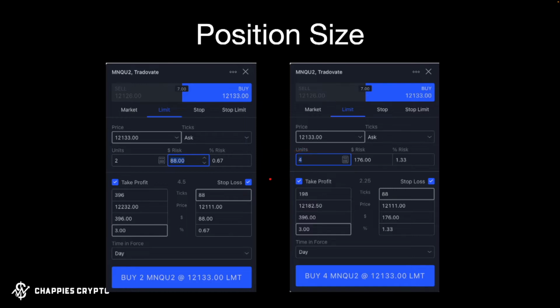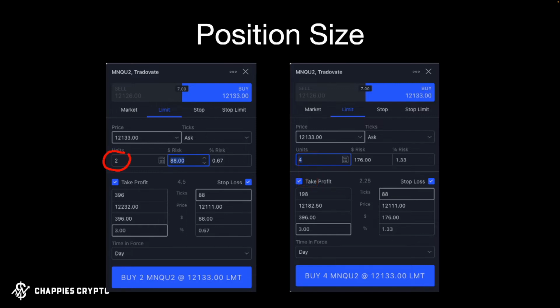And a stop loss is an order that will be automatically placed when I place this order. So if I've ticked that, it allows me to control my risk. And this is what I mean when I talk about position size. Based on where I'm setting my stop loss, the TradingView calculator will automatically tell me how much I'm risking. So once again, if I've got my order placed at this level and my stop loss is placed down here, the distance between those two is the size of my position, if that makes sense.